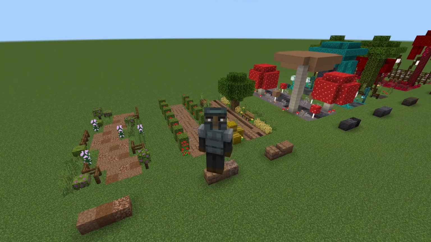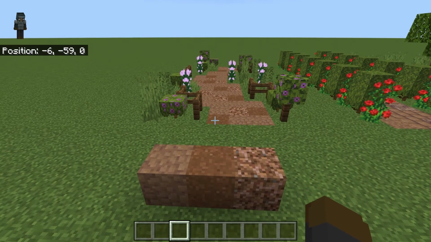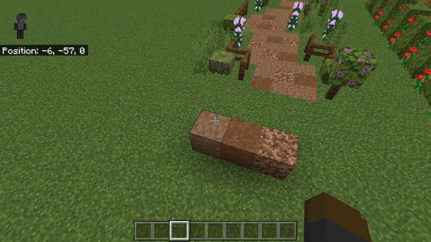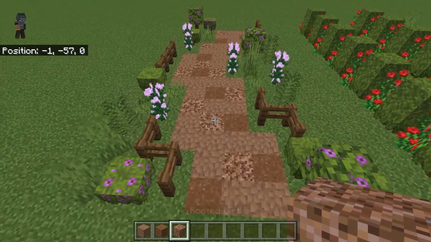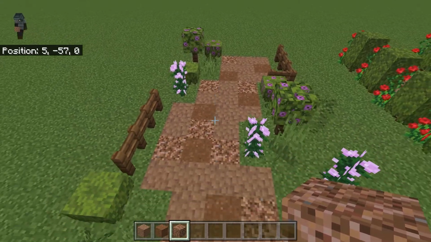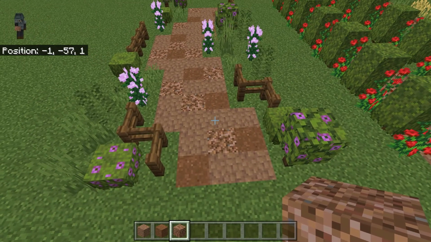They're all fairly simple to make, and I'll just go over the blocks and what they are and how I use them. So for the main path here, I used the packed mud, brown concrete powder, and the rooted dirt. I just started with the packed mud. I kind of gave it a little bit of a curve. Then I went in with the brown concrete and the rooted dirt and added a little bit of detail.